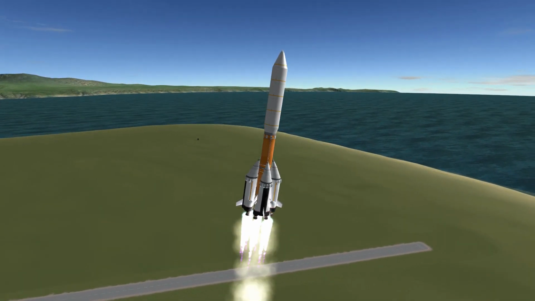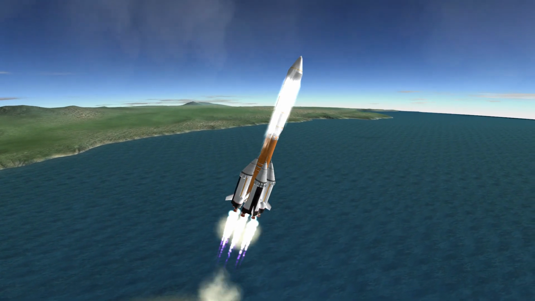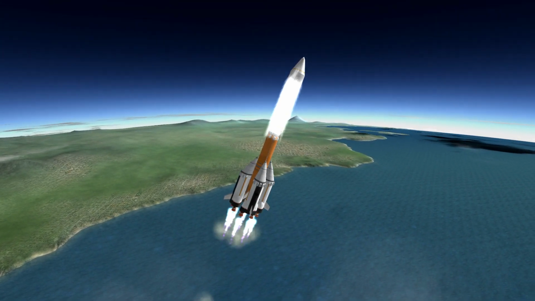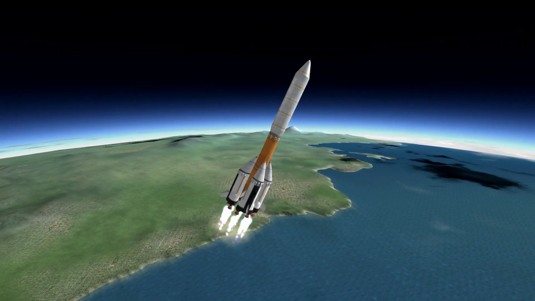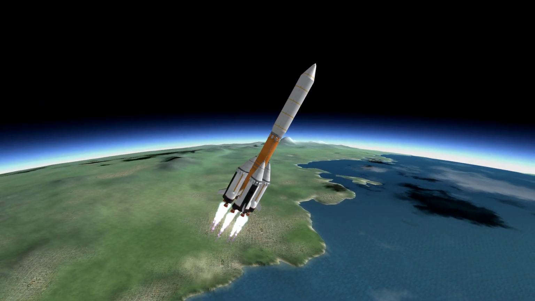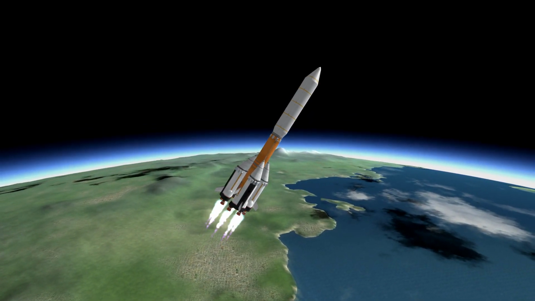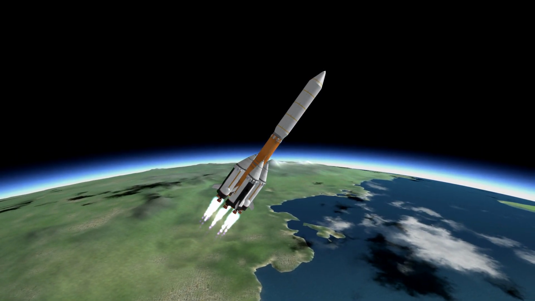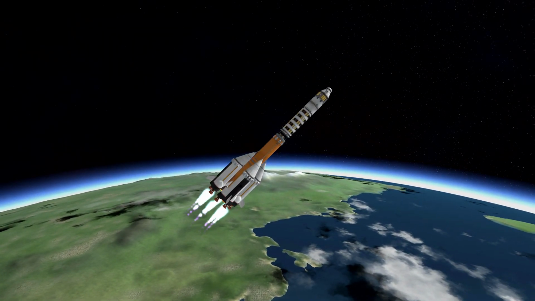And here she is in all her glory. Now, the first thing I've got to say is that batteries are expensive and heavy. This vessel weighs nearly 300,000 kilograms with the fuel on board. The actual batteries themselves weigh nearly 150,000. They're a lot, and it cost 220,000 to launch this vessel. It was an expensive go, but according to the info panel, it should be good for 27 days worth of electricity.